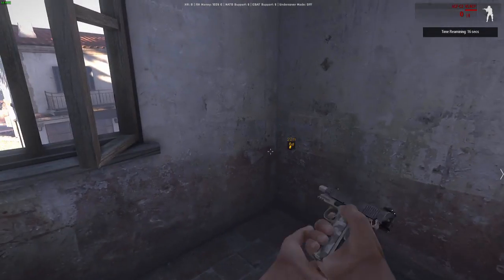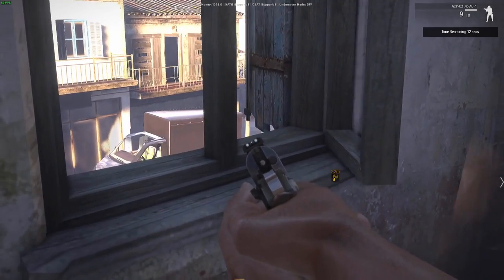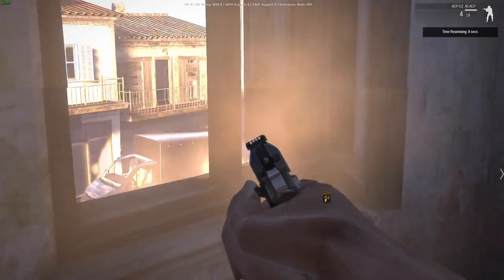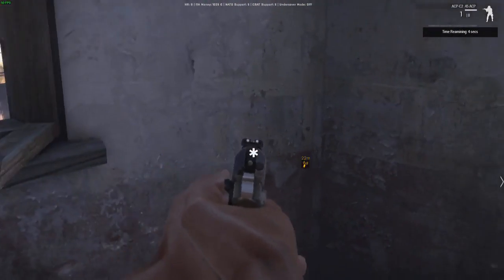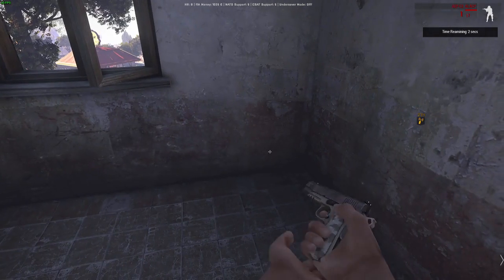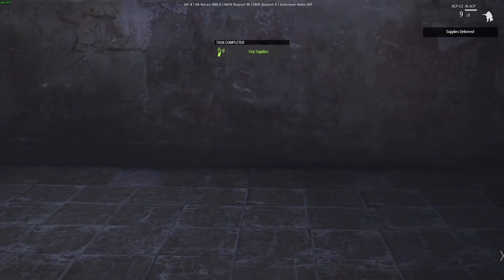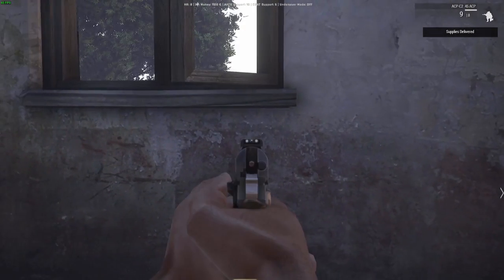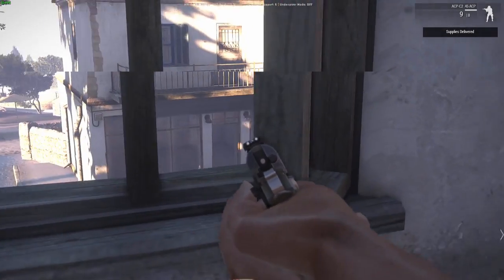I'm a horrible shot. I just got hit. So supplies are delivered. Even though those troops are there, we stopped them from doing anything to it. So we could leave right now, but I still want to try and kill.